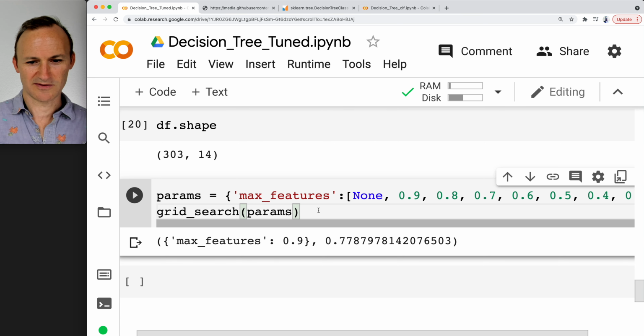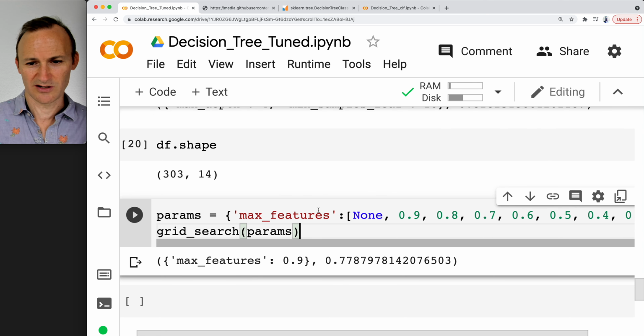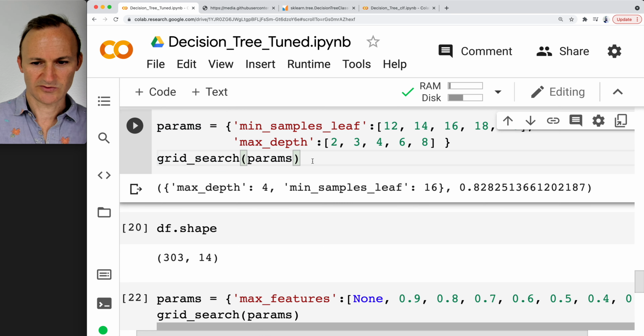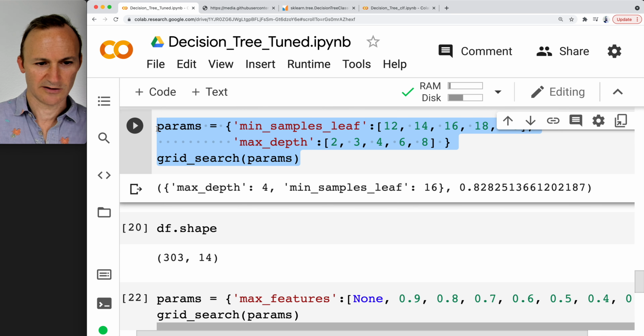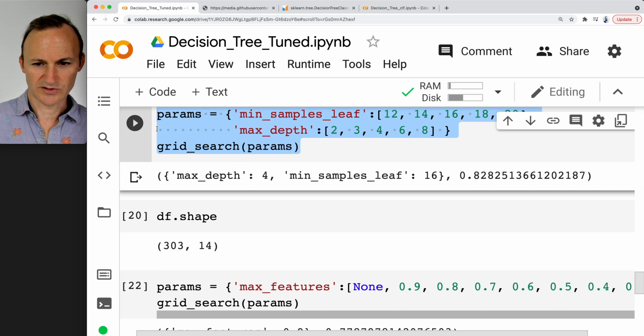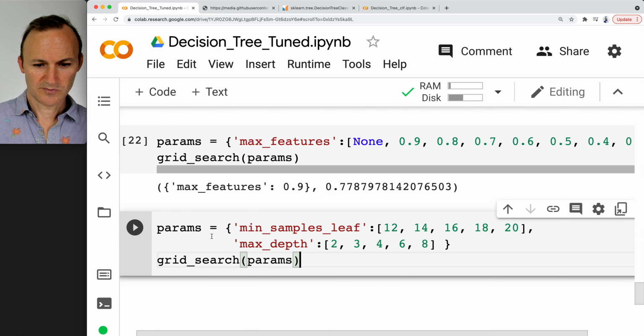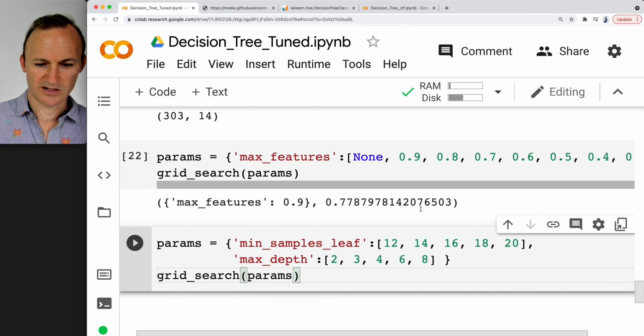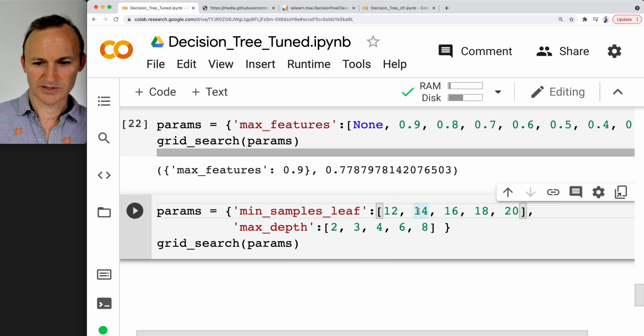I can tell you that limiting the number of columns can give you really interesting results. I don't know that it will here. I just mention that for future reference. Okay, so we had a nice little search here of some key results. We got our best score out of this group. And in particular, I want to look at what we got it from. We got it from max depth of 4 and min samples leaf of 16. I'm going to use that to help us limit the range. Okay, you'll see why in a minute.